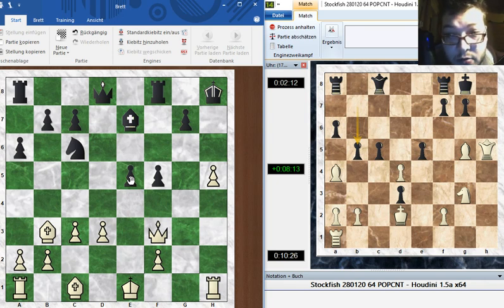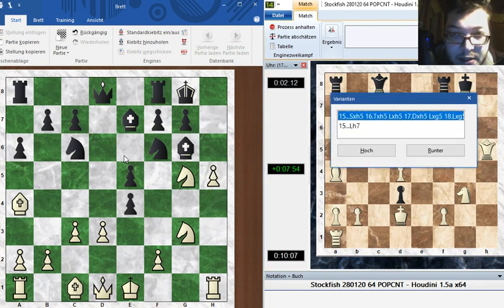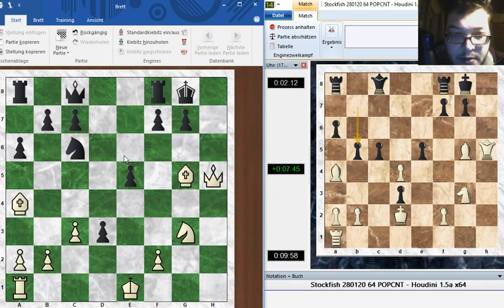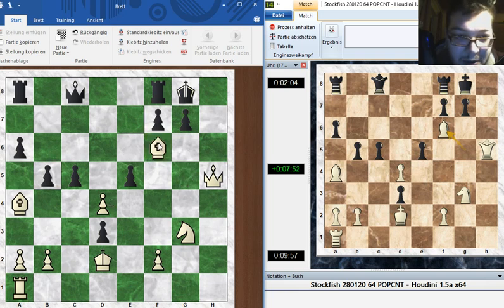b5, I would still go rook h1 here. Oh, bishop f6 is also nice. Bishop f6 is, I think, immediately winning. Knight takes, rook takes, ed, queen g4, queen c8, rook there, bishop takes, knight takes, bishop takes, bishop takes, knight d4 takes, c4, no, not castles, king d2, b5, and bishop f6 is just an instant killer, because if you take, there is rook here, and now I can even take that one, it doesn't matter.